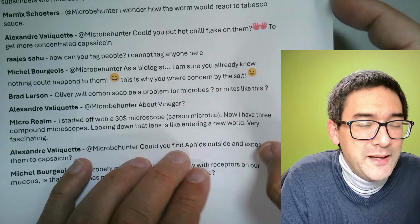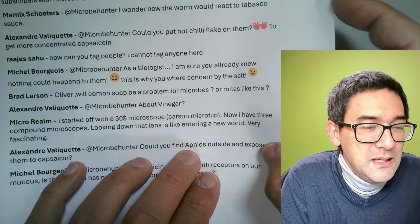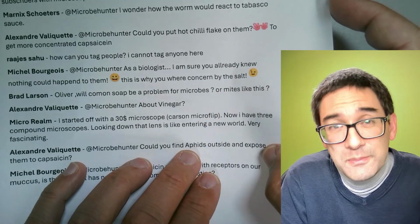Yeah. Could you find aphids outside and expose them to capsaicin? Yeah, as I already mentioned, right now we don't have so many aphids, but we used to have quite a lot of them.